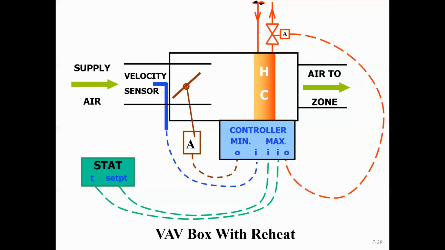So this is what that might look like, where you have a local zone controller, typically a configurable controller with limited options. But if it's pressure independent, it's picking up pressure readings, also picking up zone temperature and set point readings going to the controller, which is then outputting valve commands and damper commands to maintain the flow and the discharge air temperature being called for.